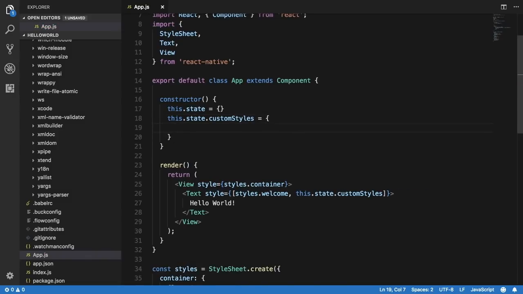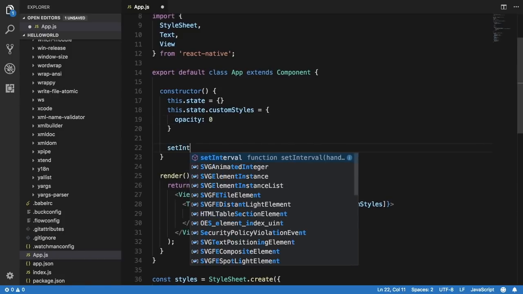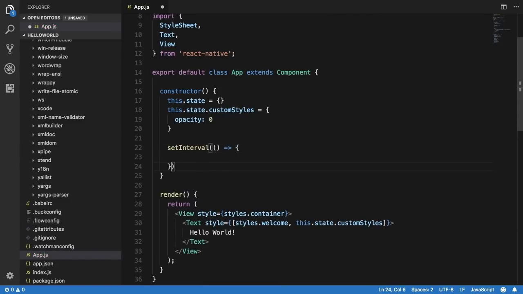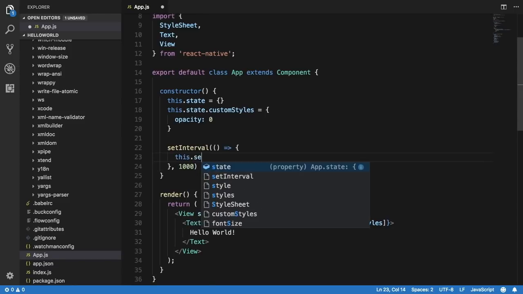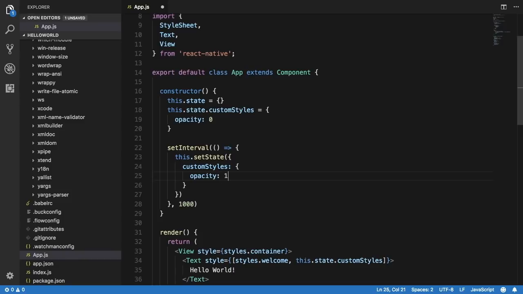Let's say this is a custom style, and if you follow along, we can set an opacity of, let's say, 0. And what I can do is create a setInterval here, and say something like every 1 second, I want to do this.setState, and I'm going to say my customStyles consists of an opacity of 1.